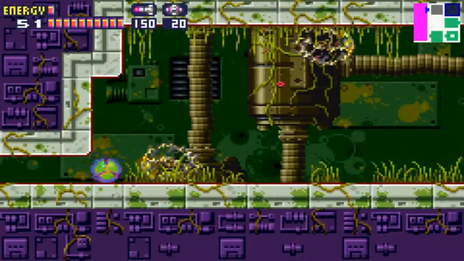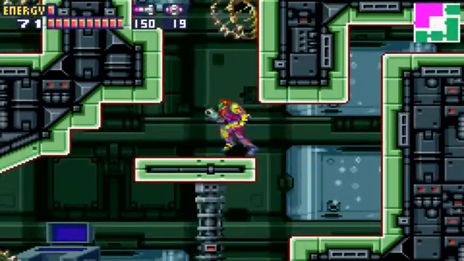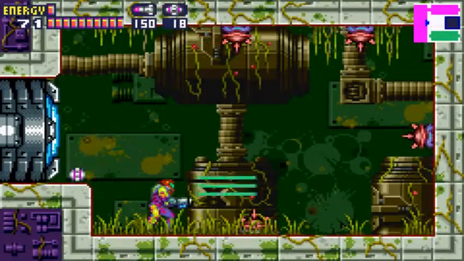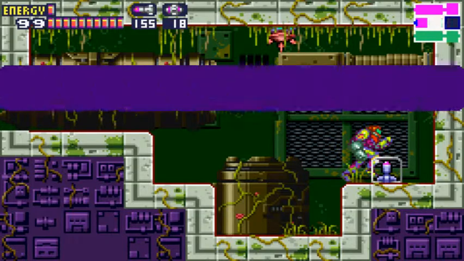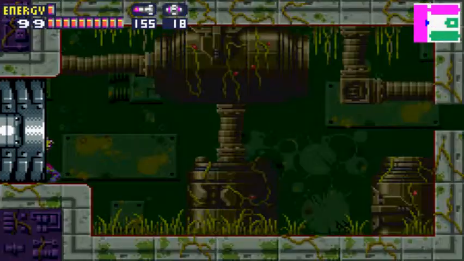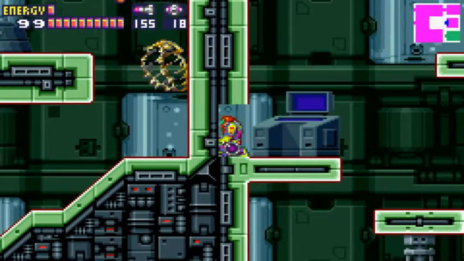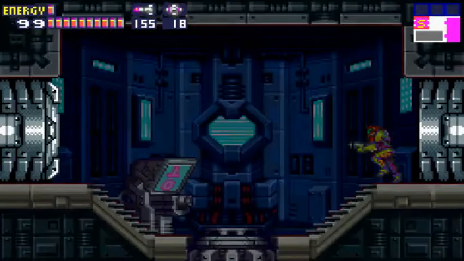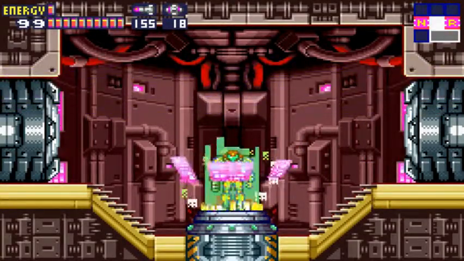Well, that wasn't a good idea. Oh, this is power. Right. Next up, now's when I want to get this. I could have gotten this earlier, like when we came here the first time, but it's just faster to open it when you get power bombs. Next up, let's just head through here and head out of the sector. Save complete.